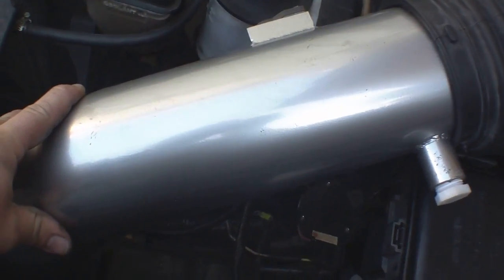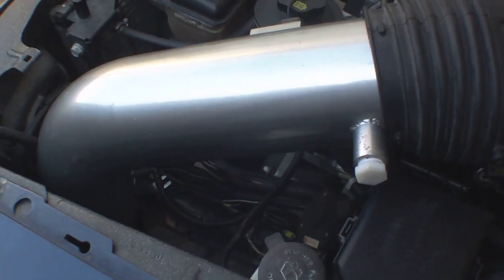This 4.5-inch inlet tube is from a Kenny Bell Mammoth kit for an 03-04 Cobra, and it comes down underneath the fender to a Kenny Bell air filter from one of their Mammoth kits.